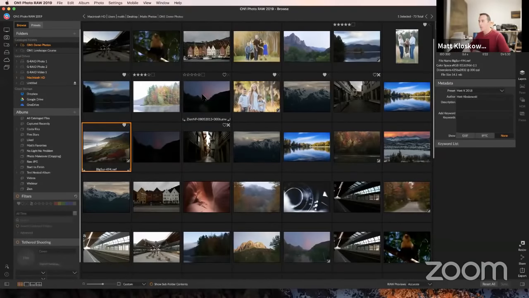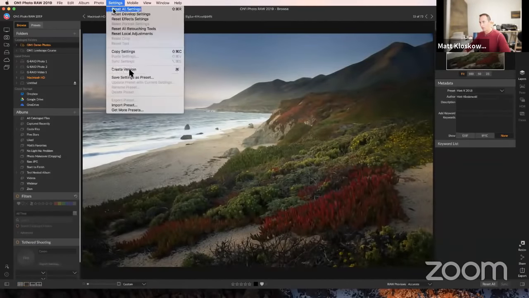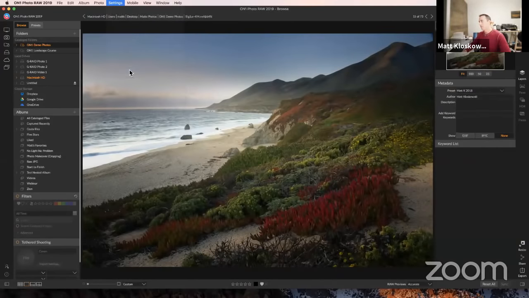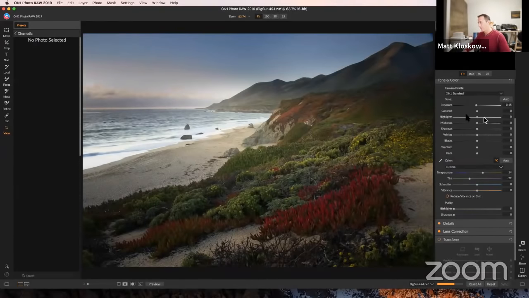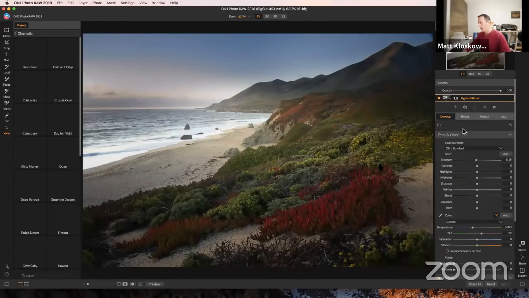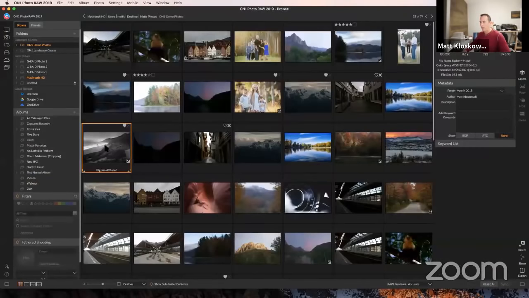Yeah. The only time I would use a virtual copy is if all of a sudden I wanted to see what a black and white of this photo looked like. Then I could go in and create a version of it. Go into edit and go up here and add a filter for black and white. And then what that would do for me, if I go back to browse, hit G for grid, then I would have two different versions of the photo. I'd have my color photo and my black and white photo to compare next to each other.